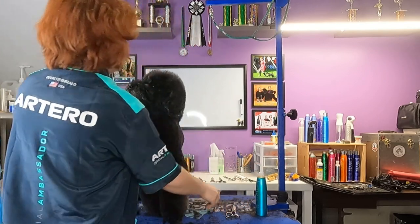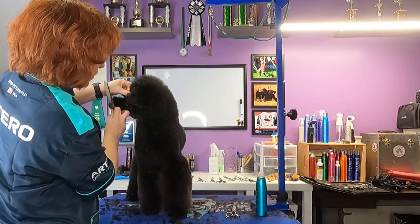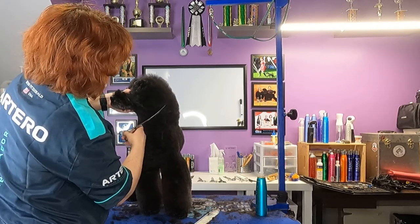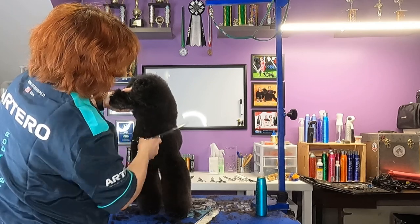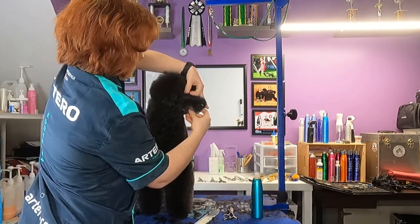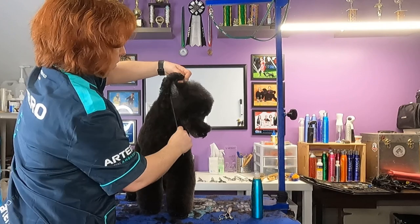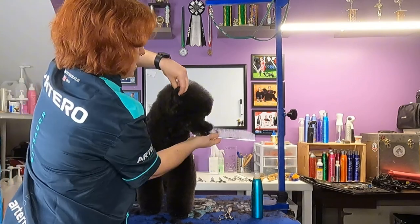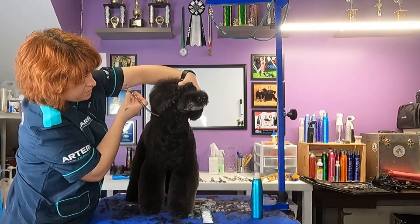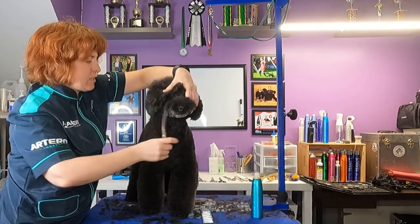All right, and now to make sure that we get everything in his head in the right shape, comb everything back, and I'm going to trim what's sticking out past the back of the head from the line that I set earlier. To the other side, same thing. The reason I do this is so that after this groom, none of this comes out to stick out of place, but instead just stays under to help support that adorable, soft and fluffy expression.